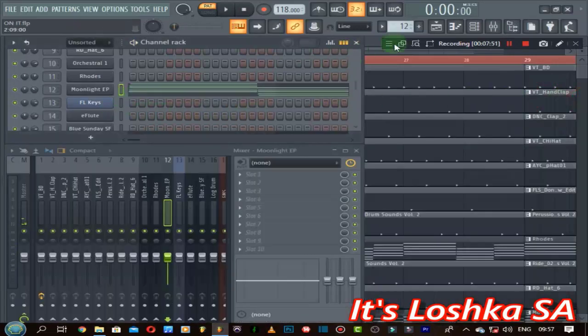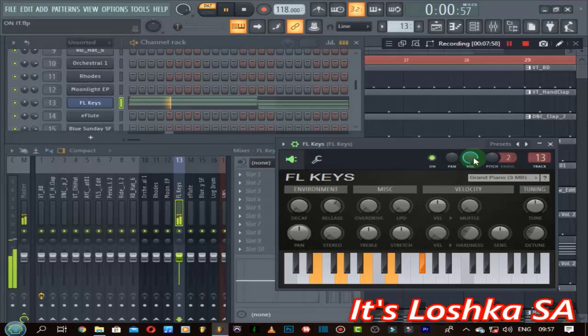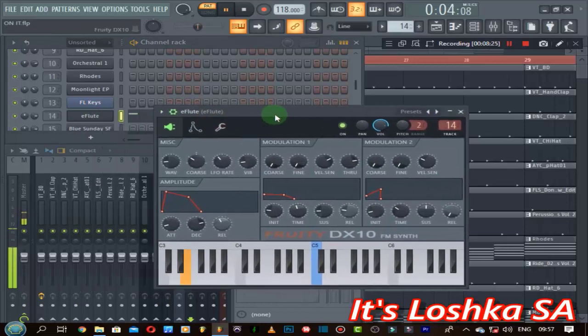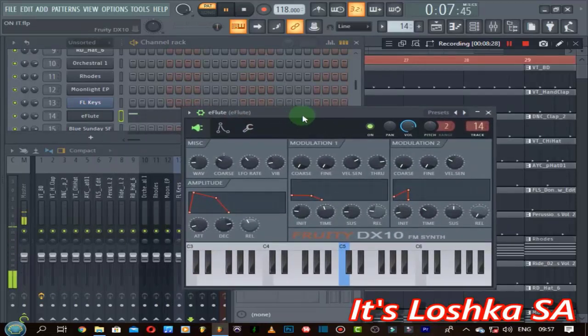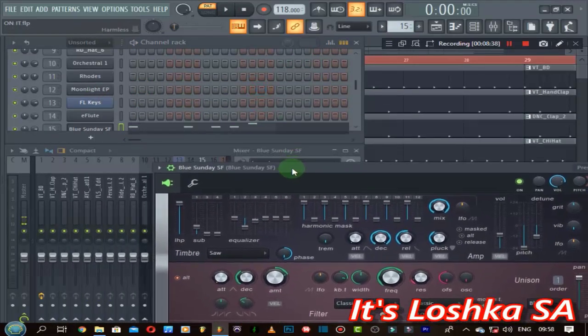Cool. Let's go to our next sound, which is the FL keys. Okay, this sound is good. Let's go to our bass. It's our sub bass hitting right where we want it. There's nothing to do to this one. Just going to leave it like that. Then let's go to our next sound. It's from Hammer, a bass called Blue Sunday.